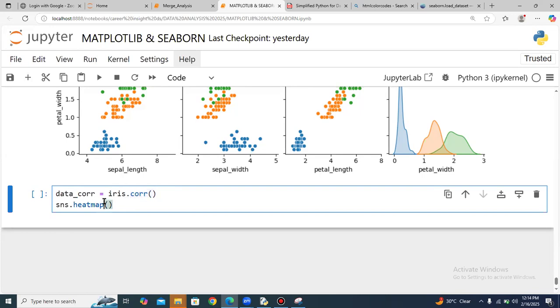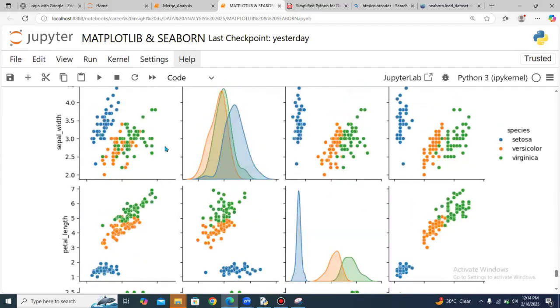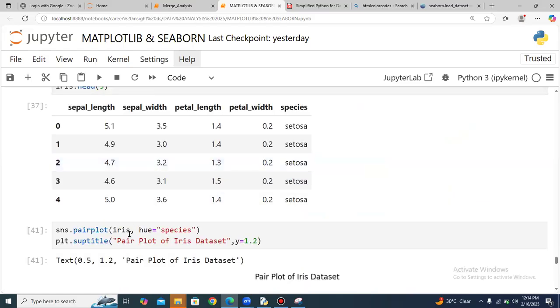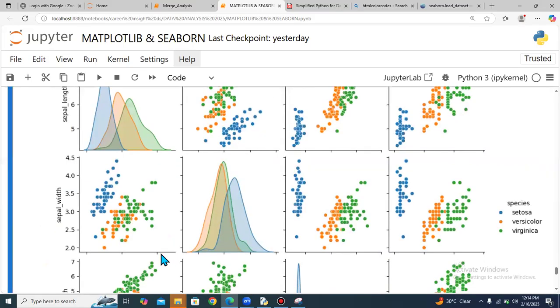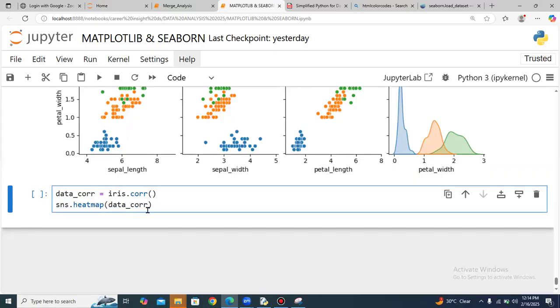Okay. Now I can pass data corr, and cmap. cmap is the color mapping.